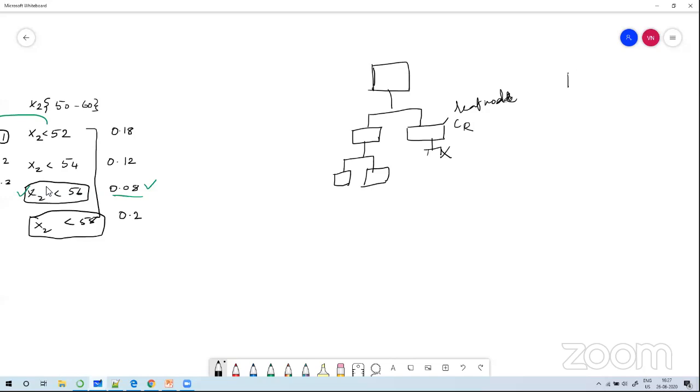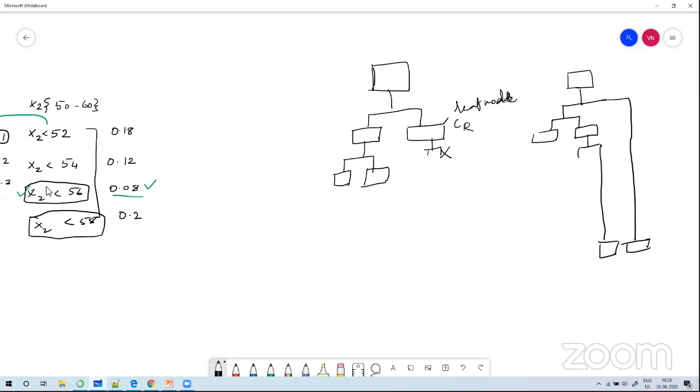So if you want to represent that in an easier form, this resulted in a leaf node directly. So that's a leaf node for us. On this side, we have more splits happening, and this one resulted in a leaf node directly. So this is another leaf node for us. And this one is going to split further. This one got a leaf node for us. This one generated a leaf node for us.